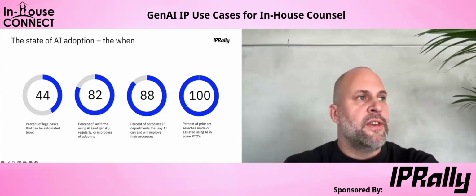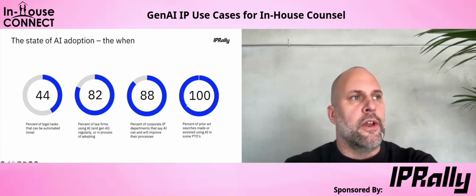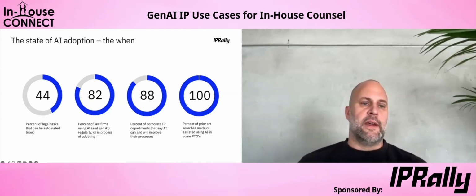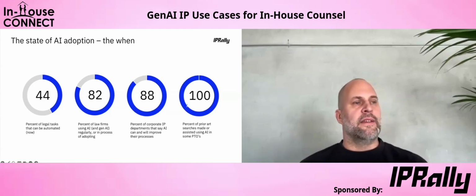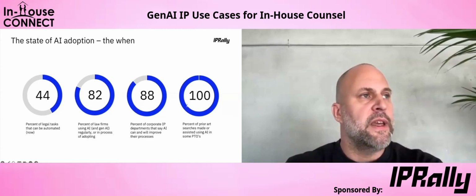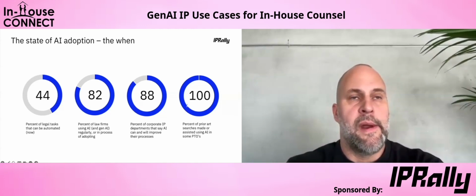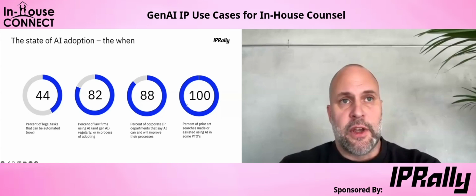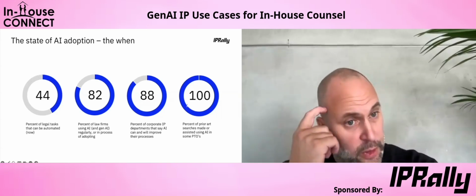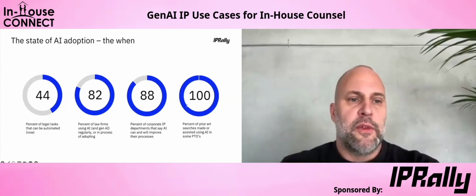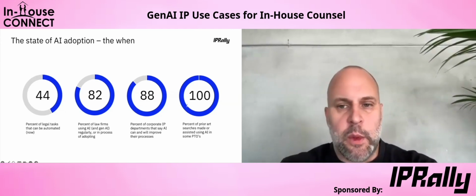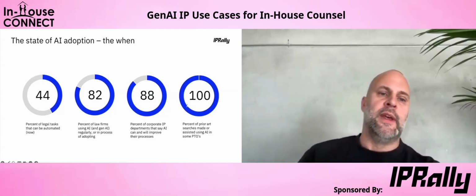So just some illustrations on that and where we are in our journey towards adopting and actually starting to realize some of these benefits. Goldman Sachs did a survey a while back that anticipated that about 44% of the tasks that we're facing in the legal space could be more or less automated. And that's looking at the current state of artificial intelligence, not really looking at where technology is going, because we don't know that. But right now, 44% of what we do on a day-to-day basis could be automated. So the question is, do we want to? And if not, why not?